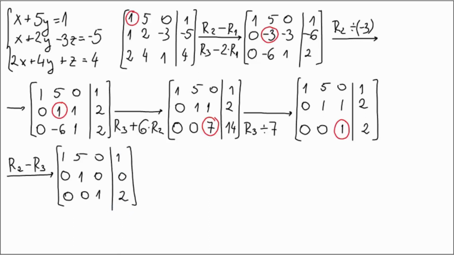Okay, and then almost finished. Next pivot on the diagonal is going to be right in the middle, and the only entry to eliminate above it is the 5. So from the first row subtract 5 times row 2, and that 5 will become a 0. First row changes just a bit, and the last two don't change at all.